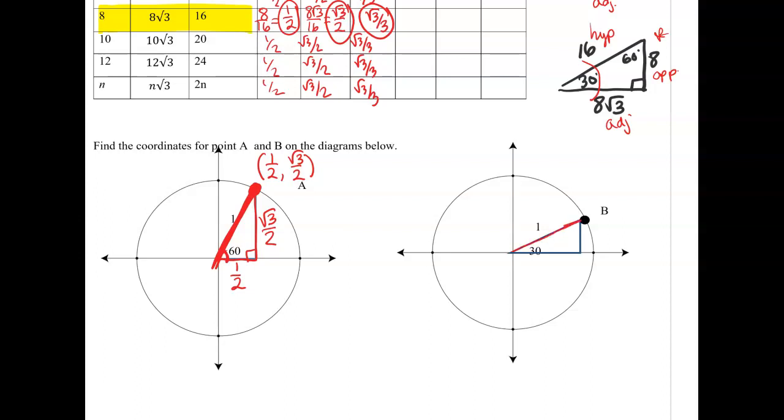This is the same triangle, but it's laid down a different way because we only wanted a 30-degree angle right here. So the short side is over here and the middle length leg's over here. And that tells me at the position of 30 degrees for this point, the x coordinate is rad 3 over 2 because that's how long we go horizontally. And the y coordinate is 1/2 because that's how high we go vertically.